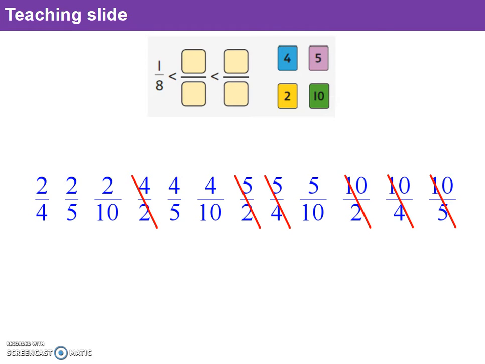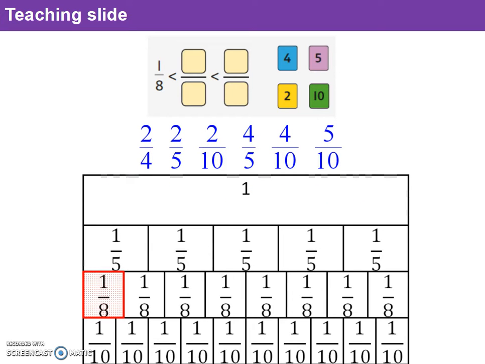And as I know that I'm only really working with proper fractions, I've got rid of anything that's an improper fraction. These are ones where your numerator is bigger than your denominator, which means that you're working with more than a whole. And then I'm using a fraction rule, but you could be using bar models or strips of paper to compare these different fractions to see which sizes are going to be correct. Because I know that I'm now looking at 2/4, 2/5, 2/10, 4/5, 4/10, and 5/10, which is one of the reasons why you don't see halves on my fraction wall at the moment, because that would only be improper fractions, which I'm not working with in today's session.